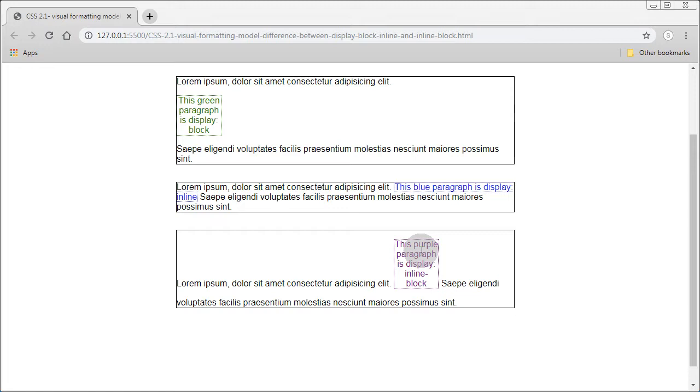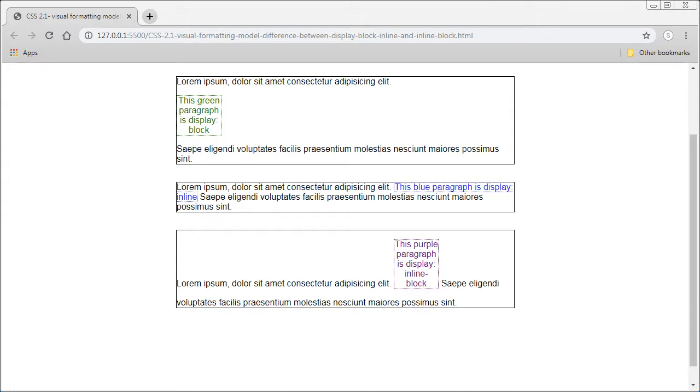It also increases the line height as if it was an image. So outside is treated as inline, but inside is treated as block level content.